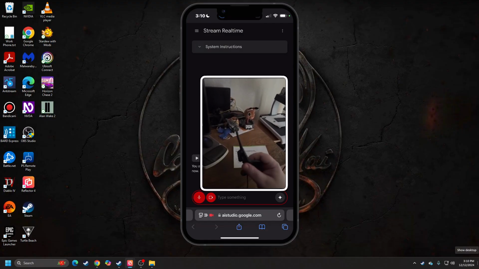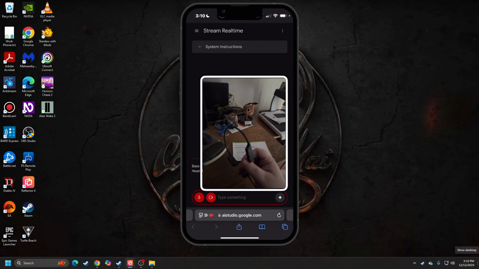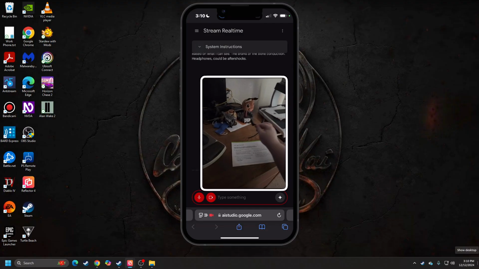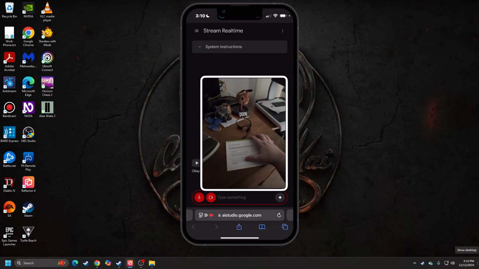Do you know what kind they are? The headphones appear to be bone conduction headphones. Any idea of the brand? Based on what I can see, the brand of the bone conduction headphones could be Aftershokz. Yeah, that's what they are. Okay, glad I could help identify them. Is there anything else I can help you with?